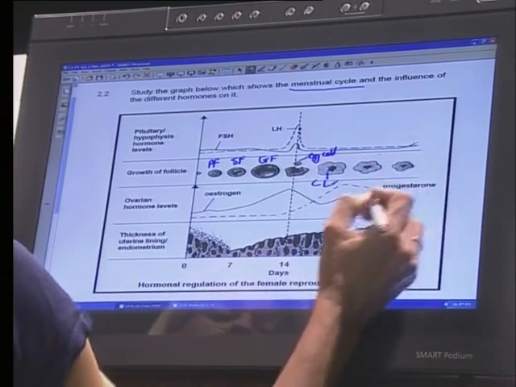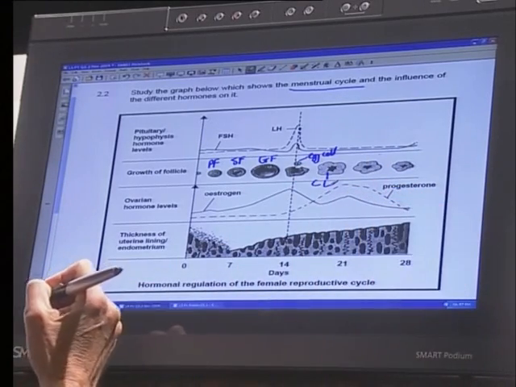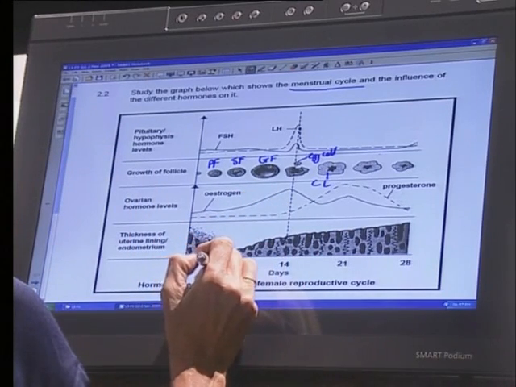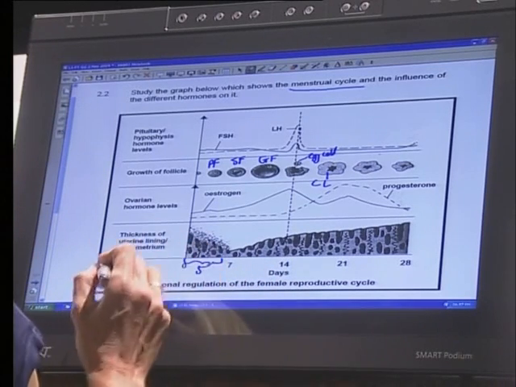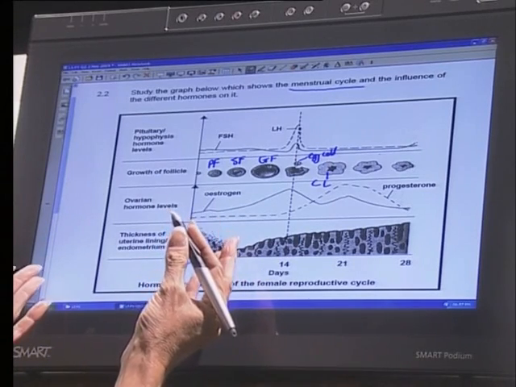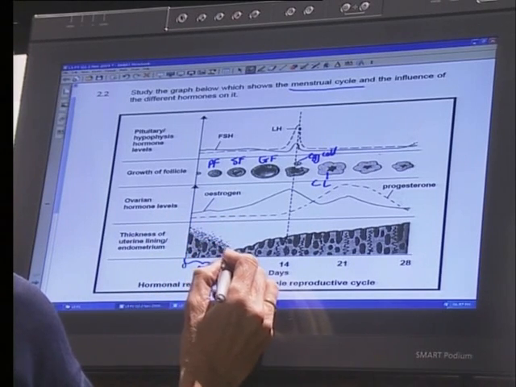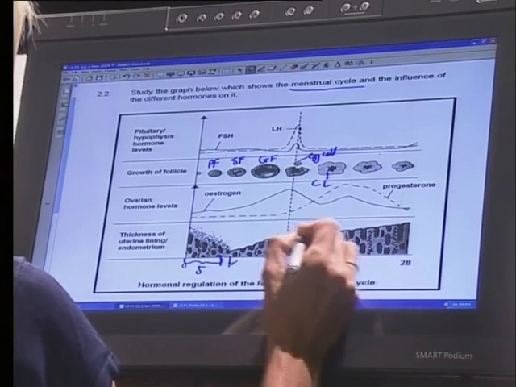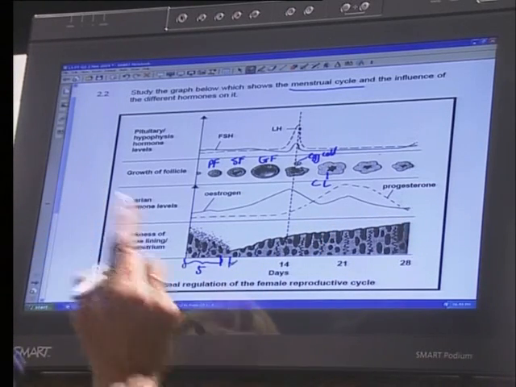As it degenerates, your progesterone level is going to drop, your estrogen level is going to drop, and that is what causes menstruation, which is here for the first 5 days. So generally from day 0 to 5, that's when menstruation occurs. Then the lining starts to build up from day 6 and 7, and we end up with our lining perfect here so that implantation can occur. You with me? Okay. All righty.